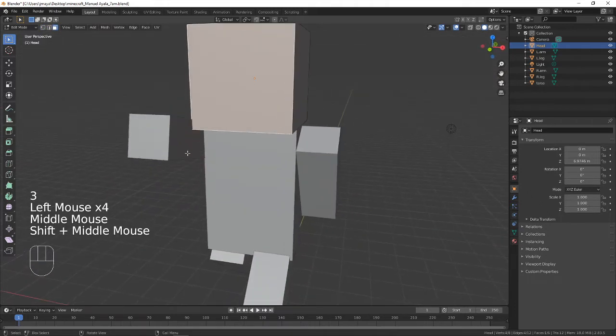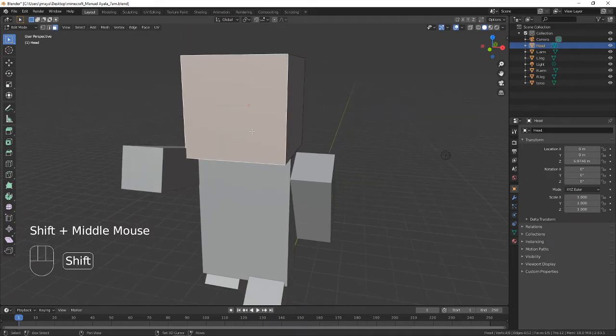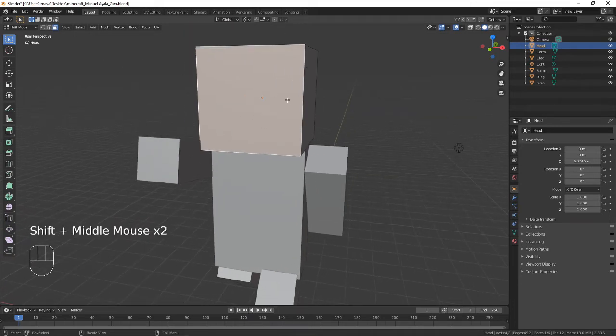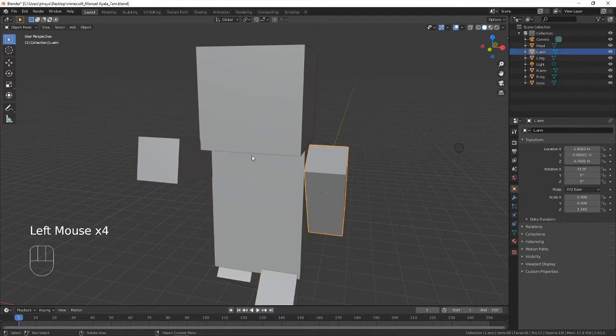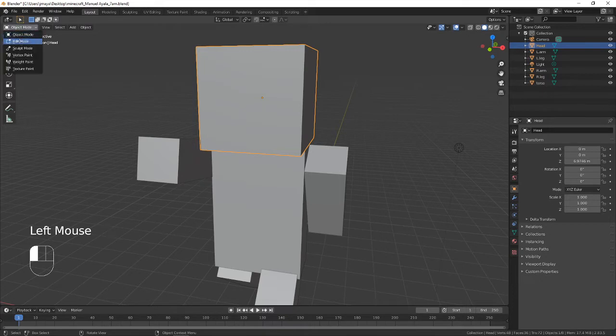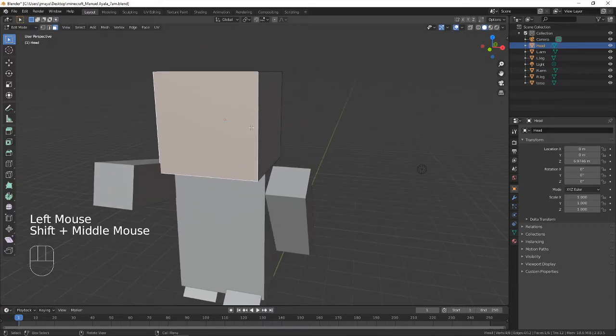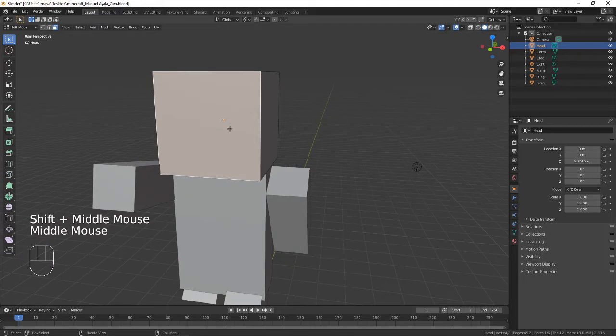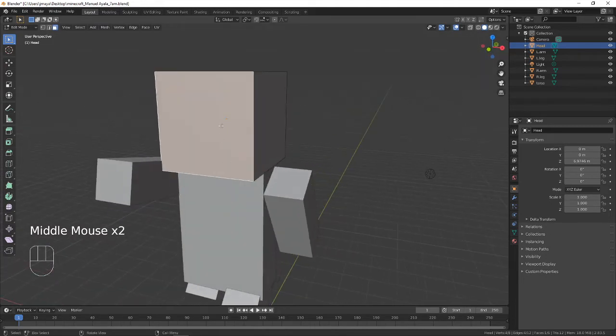If you want to select any of the other objects that are outside of this, you have to exit edit mode. To exit edit mode, you click here and you go to object mode. Now, object mode, again, is the basic mode. It's the mode that lets you select any object in your project. If you want to edit a specific object, you have to select the object and go to edit mode. Okay, so in edit mode, we're going to subdivide the faces.